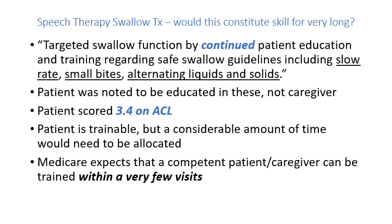Now look at the things that the therapist taught. Slow rate. Now think about this. A non-skilled person would not know what a slow rate means, but there are ways to objectify this, and so the speech therapist should be seeking to objectify, like, what does slow rate mean? Does it mean so many chewings, mastications of that food? Does it mean a certain time period between bites? Can we objectify this? And folks, if you've heard me talk before, you know objectification of everything's super important. So what does slow rate mean for this particular patient?